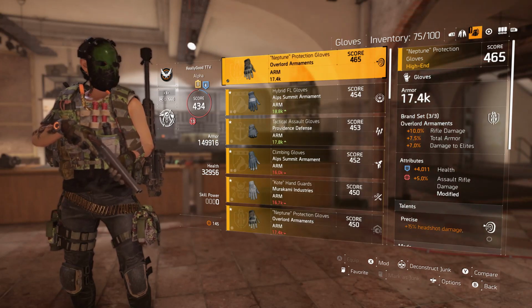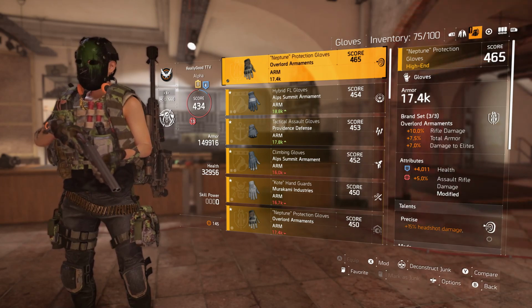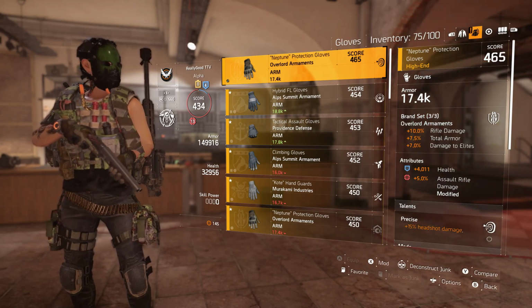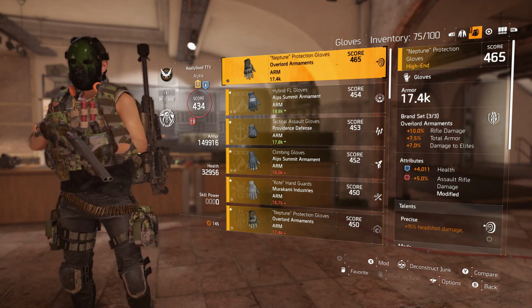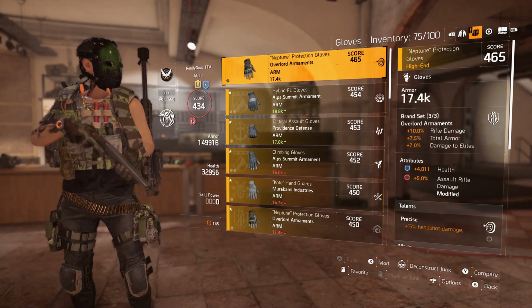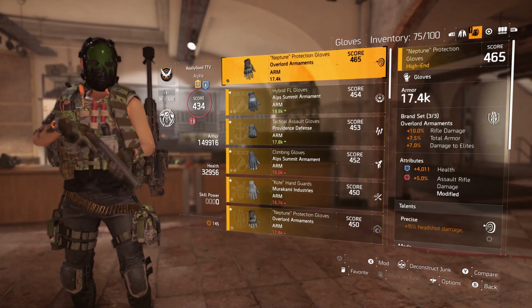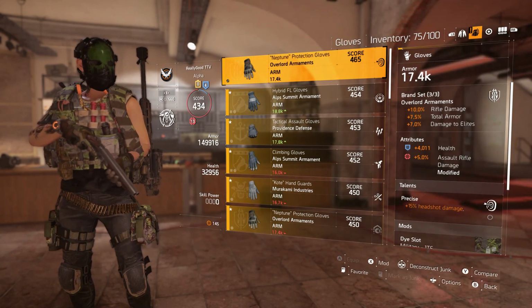So you're gonna want to have the 3-piece Overlord Armaments, so you can have 10% rifle damage to increase that, and then the total armor will increase and the damage to elites to make you tanky. So basically you get 2 rolls, you get a health roll, and then you get an assault rifle damage, or you can have rifle damage on it. Now I would like the assault rifle damage because I feel like I already have a lot of rifle damage.